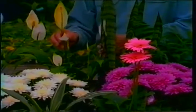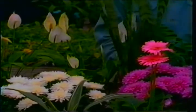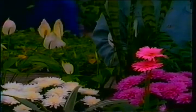And if we were to select then another flowering plant in this group, it would be, of course, the peace lily with its beautiful white flag-type flowers. And in a very short period of time, of course, we'll get the additional flower from the mother-in-law's tongue plant, Sansevierus. So you see that we've used then the three basics of landscaping that we would use outside: foliage texture, foliage color, and flower color.